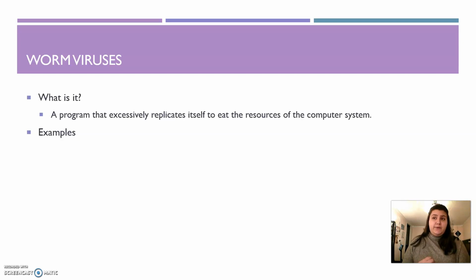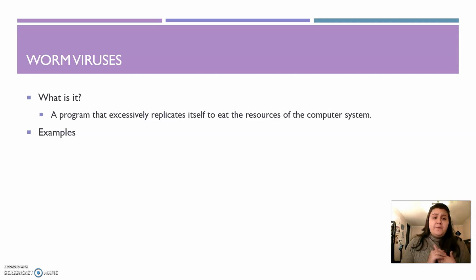They continually replicate. So if somebody has a worm virus on their computer and they send an email to somebody, they're sending a worm virus to them and everybody in their email address, and it just keeps going and going. And it's not just one worm virus sometimes, it can be hundreds of them.